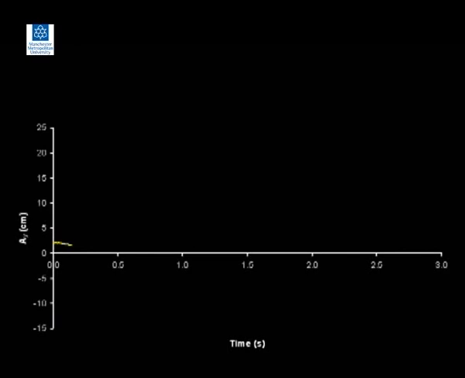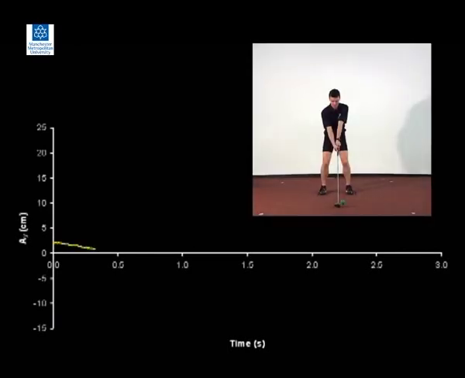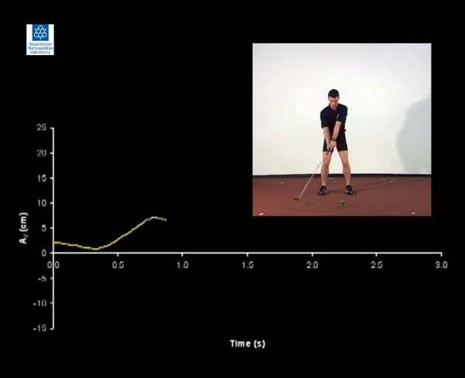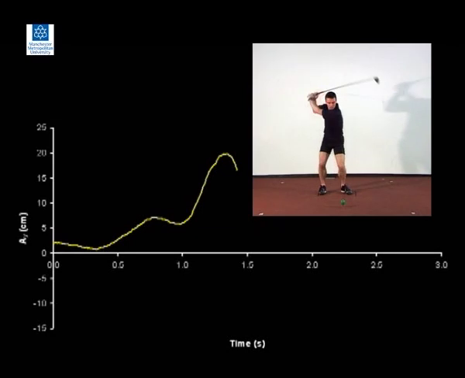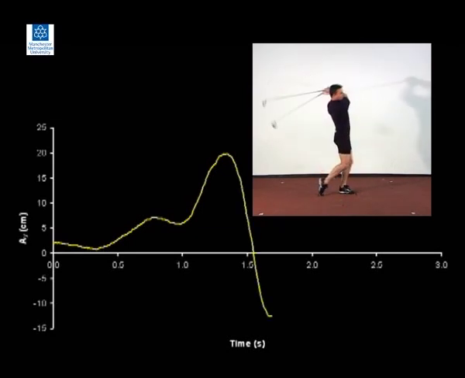Transference of weight can also be estimated by observing changes in the centre of pressure. By plotting AY against time, this graph shows how the weight of the golfer shifts from his right to his left foot during the swing. AY becomes negative as the centre of pressure moves across the centre of the plate.